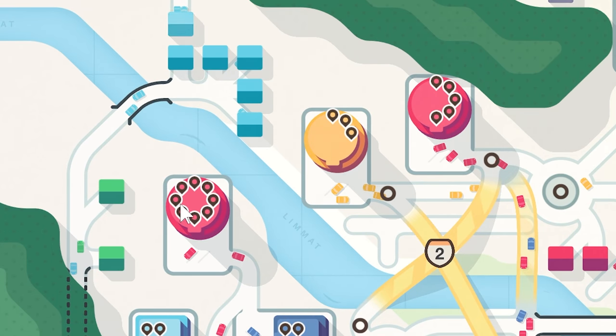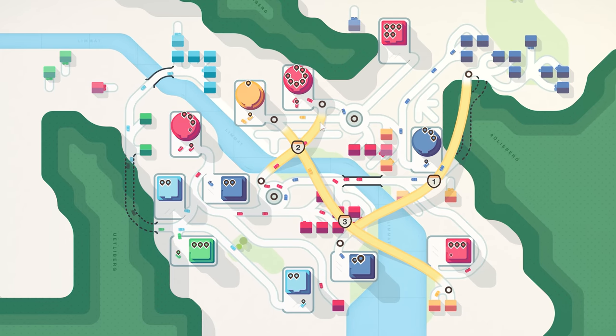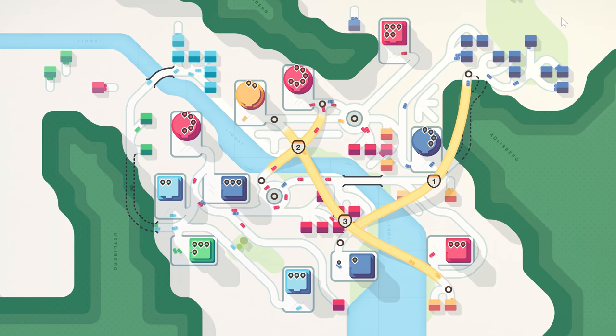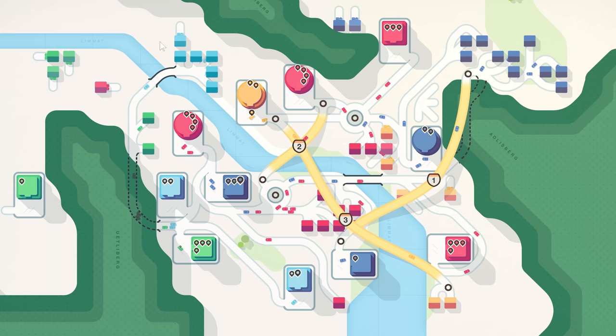Oh, look at that. Look, the reds have just been rubbish in this one. Let's just keep it going. Oh, there we go. Reds are getting up here. This is okay. Yeah, as long as you keep the traffic moving, then it's not too much of a bother. Green. Okay, let's just play this a little bit.